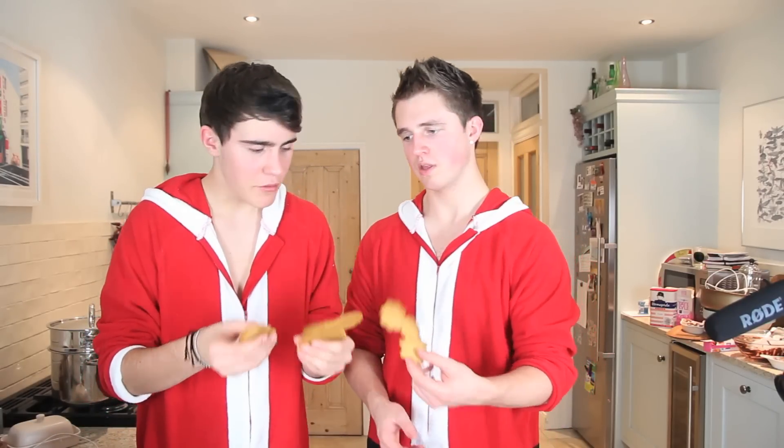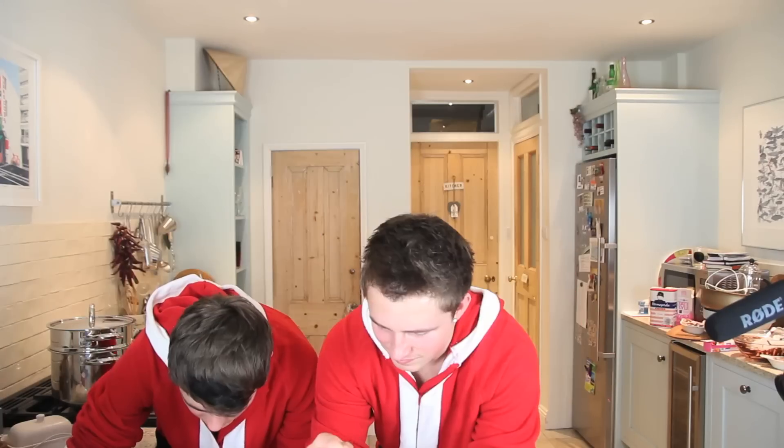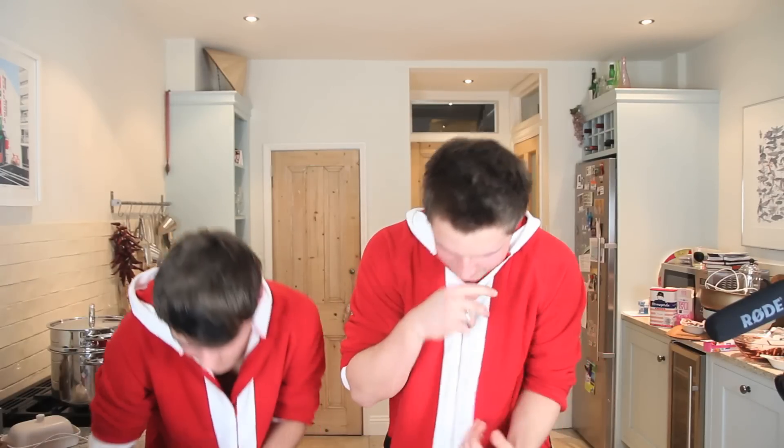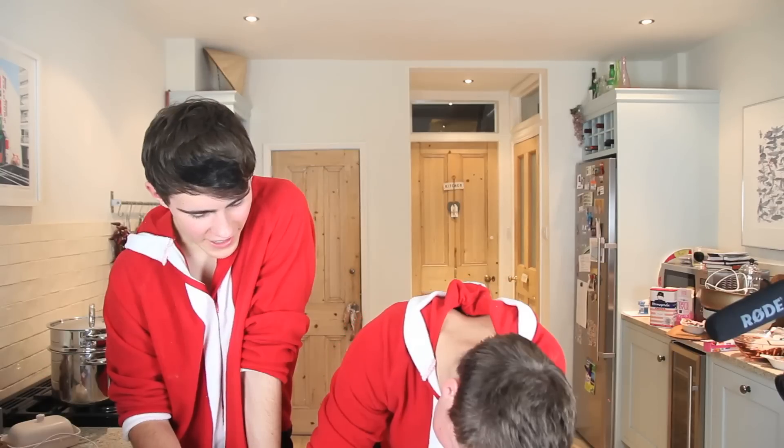They smell quite good. Let's put these out. My gingerbread man - let's separate from your shocking piece. Look at that - he's on a snowboard! We've got an icing decorating kit with two icing tubes and three sprinkled toppings. Shall I do a little dress or a skirt? Mine's got a blue spotty dress on - she looks like she's got a disease. He's got to have a pair of trousers made specially for him for his one short leg.